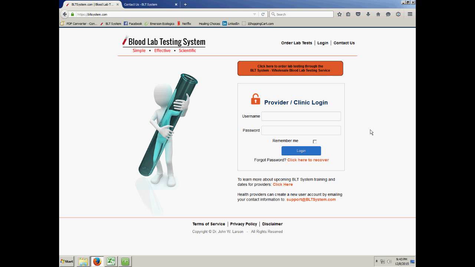So if you register for an account and within 5 or 10 minutes you don't see that email to activate your account, you need to look in your junk folder or spam folder in your email software, as it probably ended up there. If you still don't see it, then let me know and I can make sure that account gets activated. Once you've created the account, I'm just going to go into an example account here.